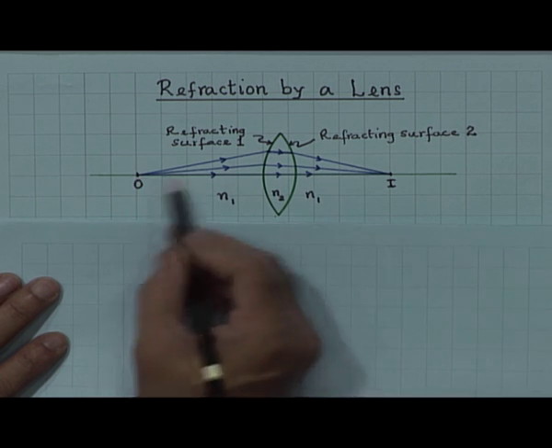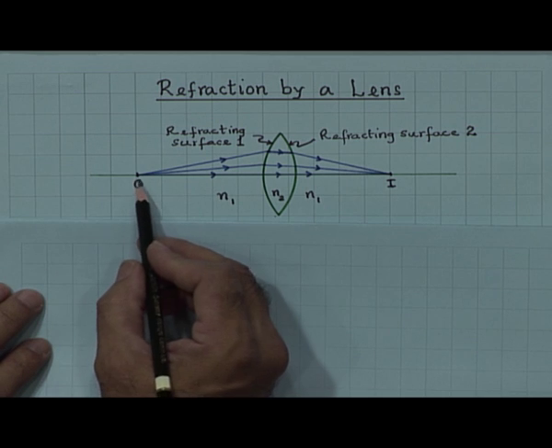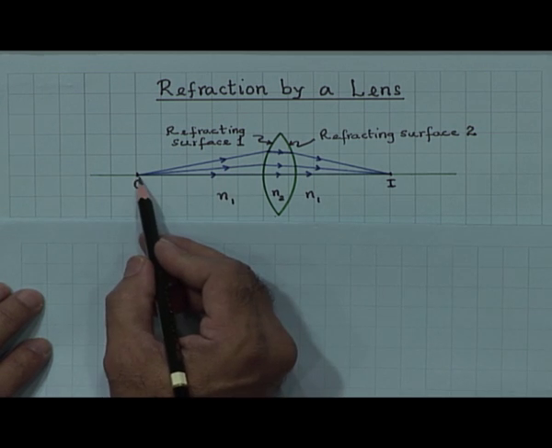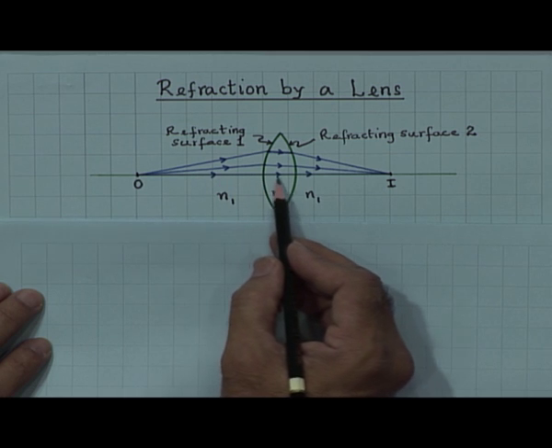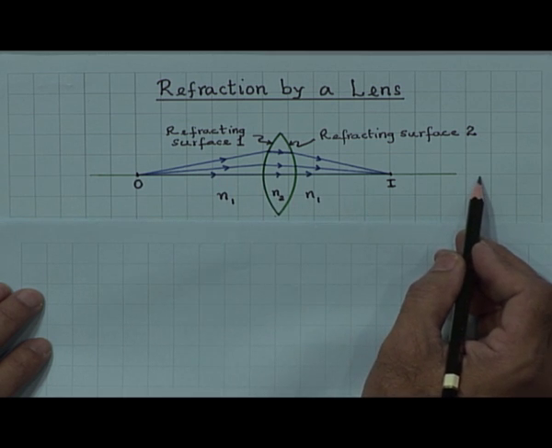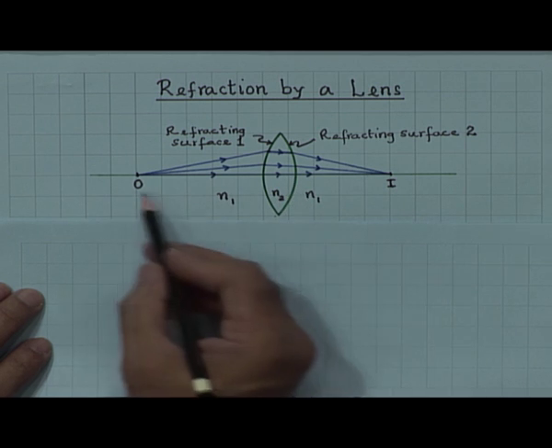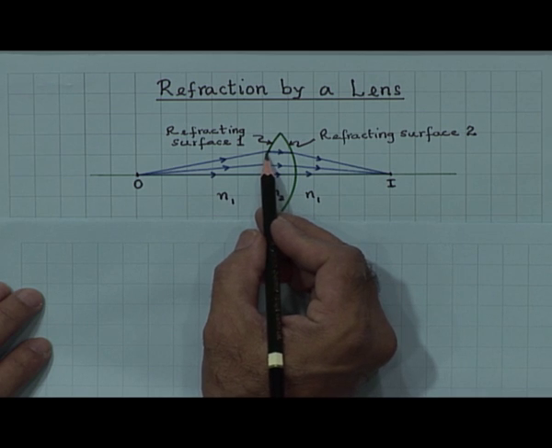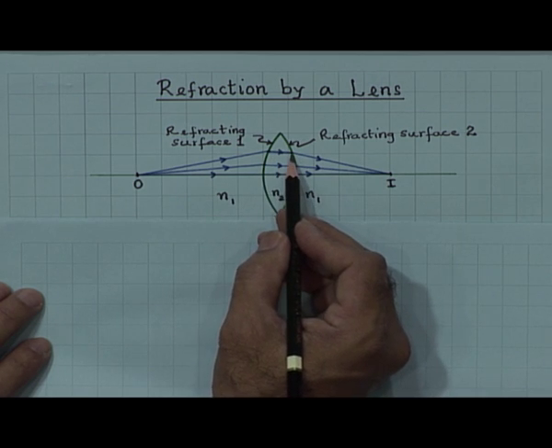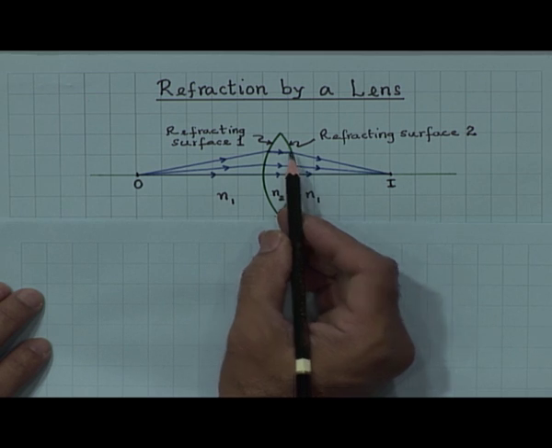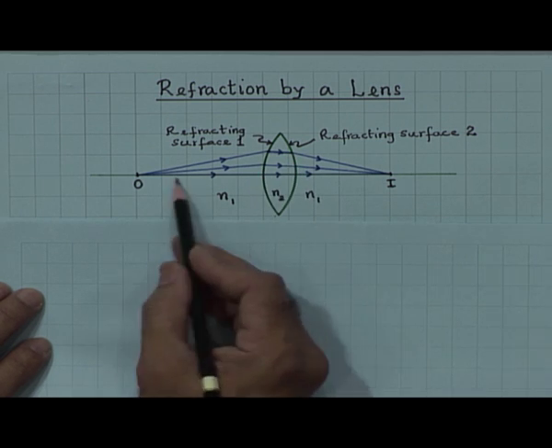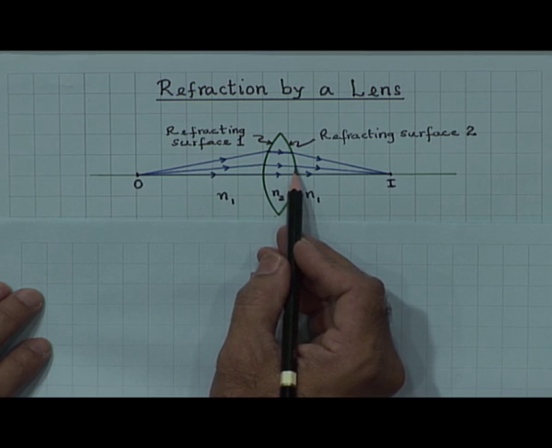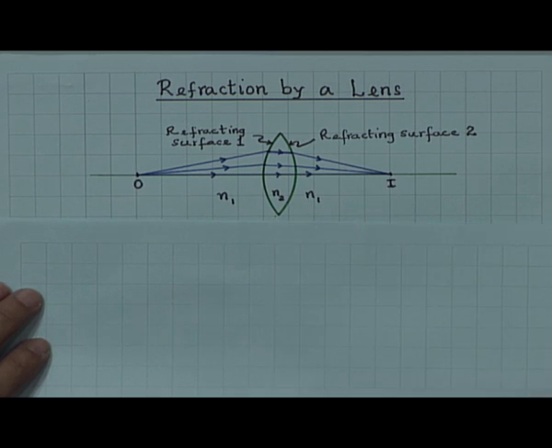So, rays emanate from the object and therefore, I have shown 3 rays, one straight ray which passes through this along the axis. Now, what is the axis? We will see in a minute. Then 2 other rays I have shown are refracting. First they undergo refraction here and then they undergo refraction at the second surface. There are 2 refractions here, first refraction and second refraction to form the image.